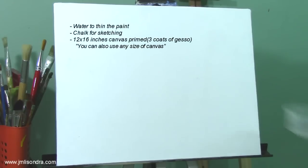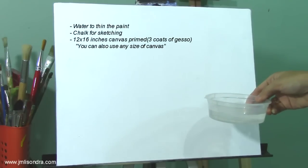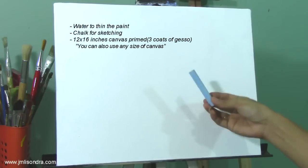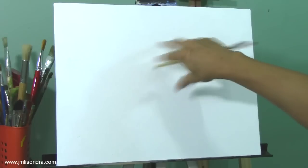And water, guys, to thin the paint. So I need water to mix into my paint to make the paint more fluid. And this chalk, guys, is for sketching. Okay, so I'm going to start now with my painting. I'm going to start with the background color. So I'm gonna start with the forest, guys, then the reflections, then I'm going to add the swan later.